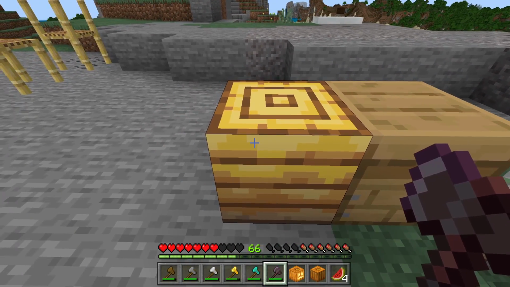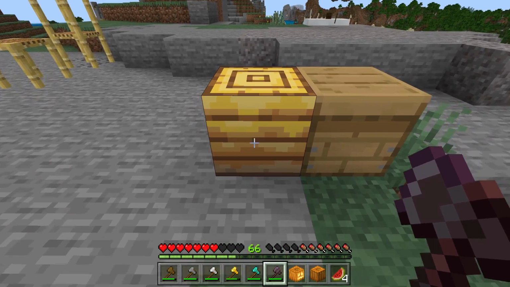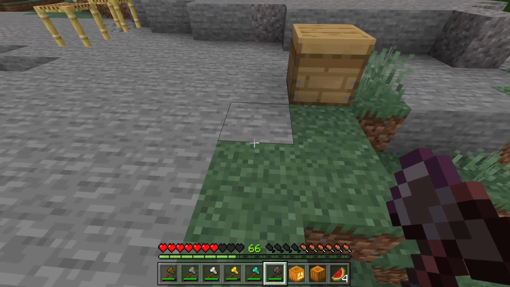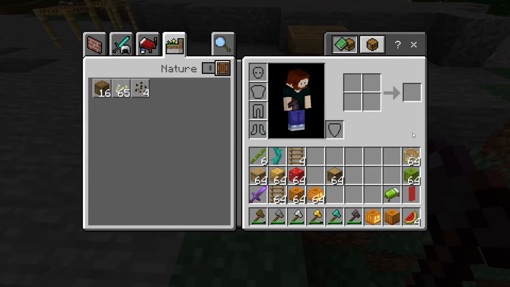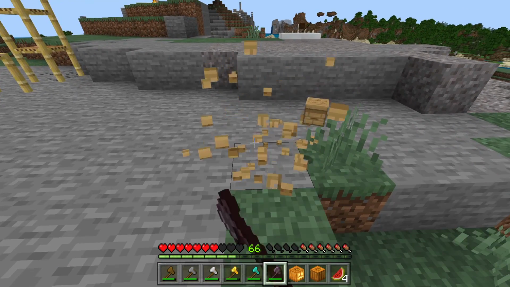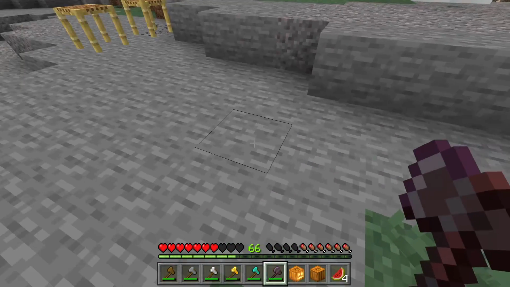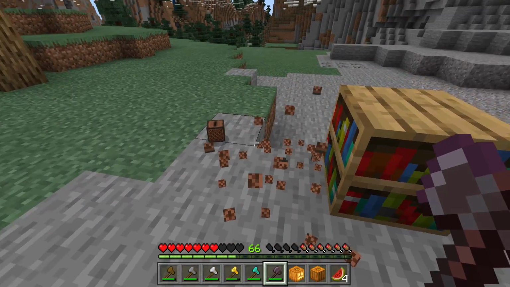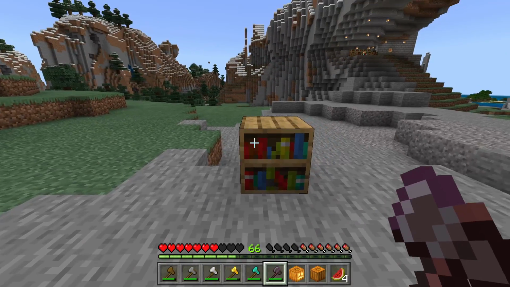If you use it on this, though, a beehive, or a bee's nest in this case, it just seems to break it. If we use it on a bee's nest, though, you do get something. Over here, if you use it on a jukebox, you break the jukebox.